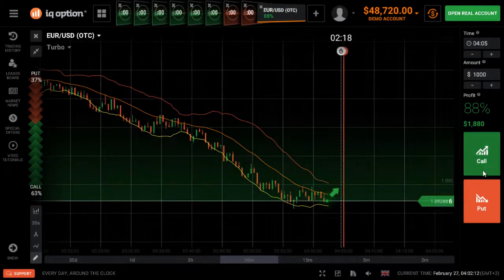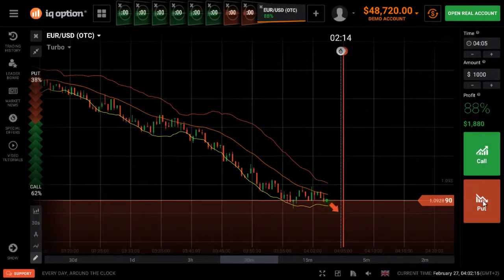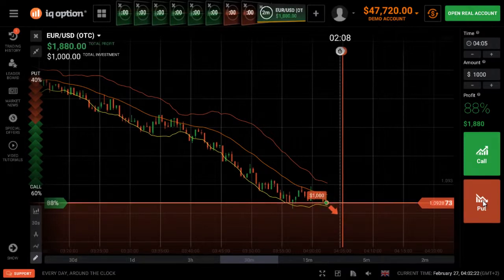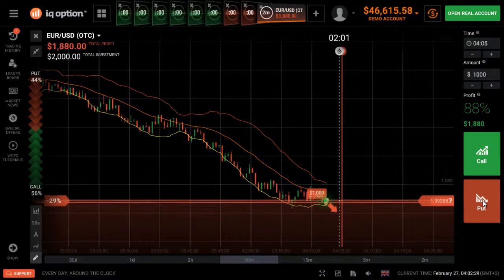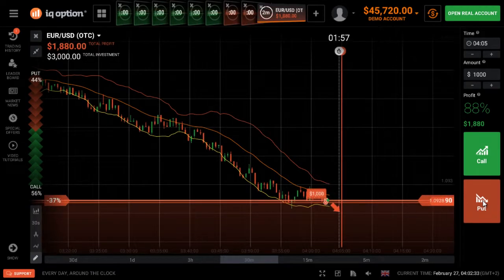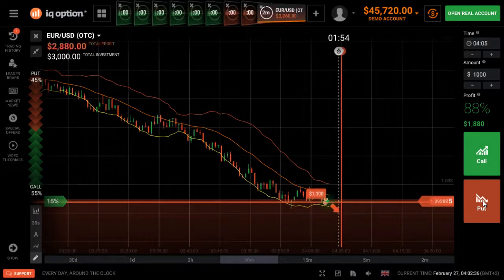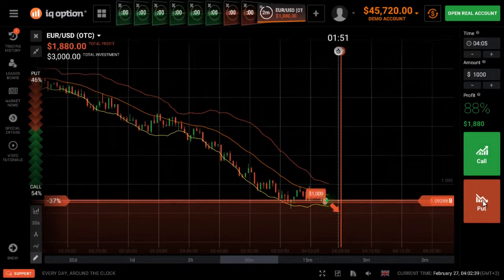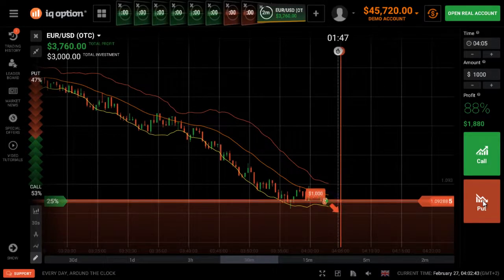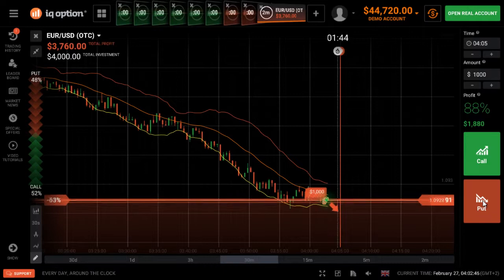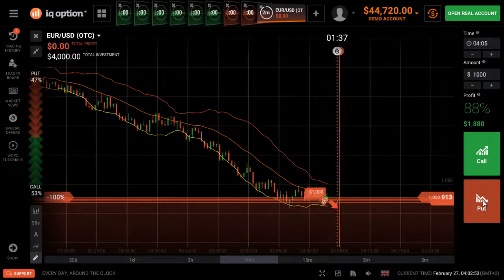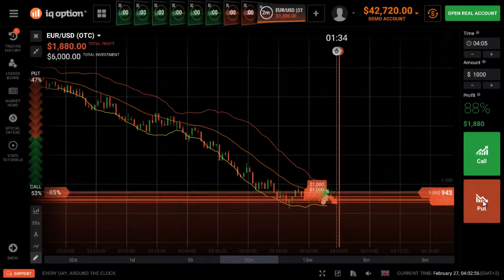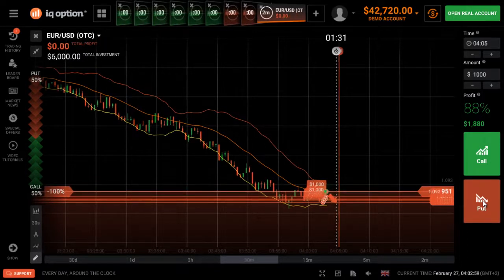Probably one more trade on this particular euro falling. I think it's going to be reversed soon, or reverse for a while, and then it may continue the euro falling again. But this is probably the last chance in this movement.